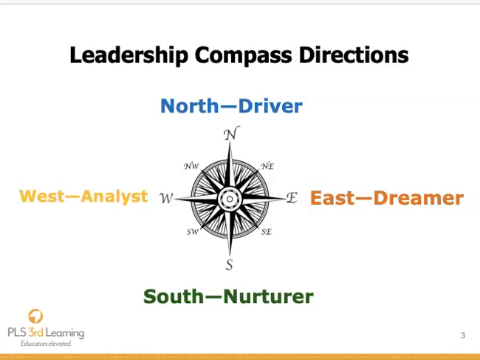Locate pages 107 through 110 and read the approach to work information for the north, south, east, and west leadership compass directions. We will explore the best ways to work with information later. As you read, highlight specific statements with which you identify. As you read the information for each direction, return to page 106 and list people you know or famous people who you believe are each direction.